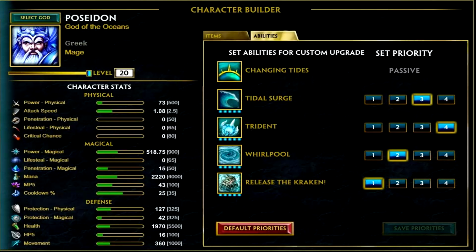His ultimate, Release the Kraken, should be leveled whenever possible. Though, there is something interesting that you can do when you level. If your Kraken is on cooldown and you don't think you'll need or have it again before your next level, go ahead and spend the point elsewhere on something that you can use right then, rather than something you'll be able to use eventually.